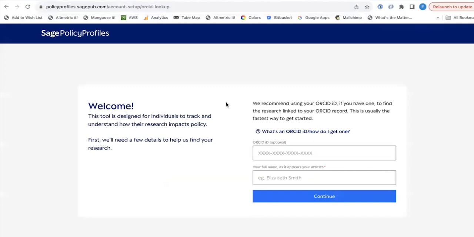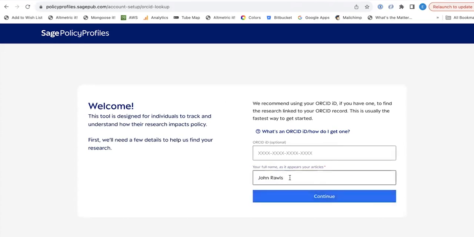In an ideal world, we'd use ORCID. But unfortunately, we don't live in an ideal world, and ORCID is not used as much as ideally it would be. So we give you a few different options. One is if you do have an ORCID and the record's up to date, you can paste it in there, and it'll pull in all your papers, and we'll see what that looks like in a minute. But otherwise, you could just type in your name.